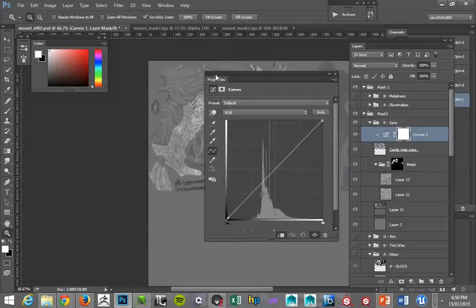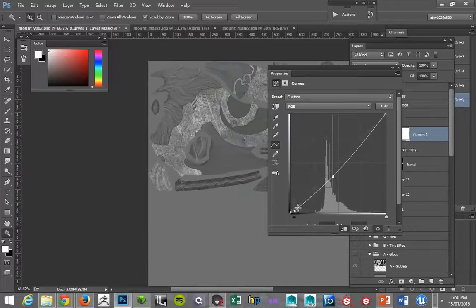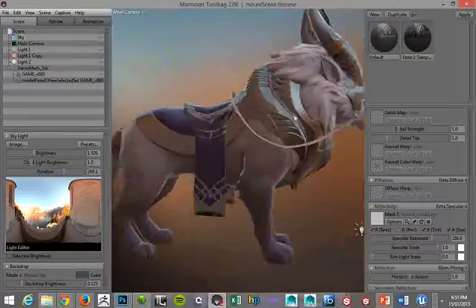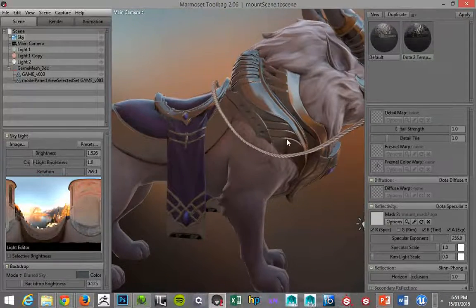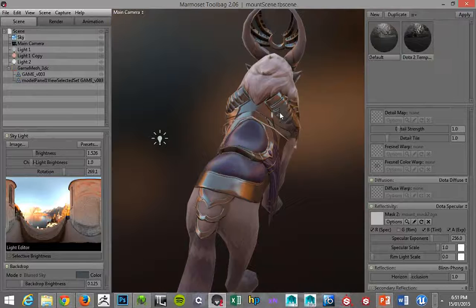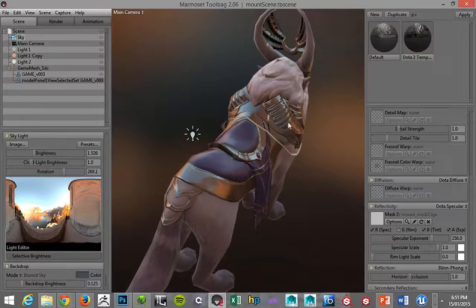So I'm just pinning that to the cavity just to affect it only. And I'm just using this to sort of punch out some of those crevices. Like, I don't really want the spec to hit these tiny little crevices. Otherwise in 3D you can start to look a little weird. It's nice to get that highlight on the edge, but in a region like this, you can start to see it looks a little strange where it's all glowing and it's getting a little bit too bright.